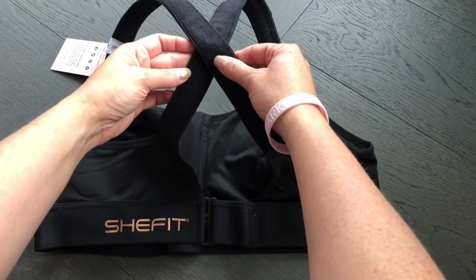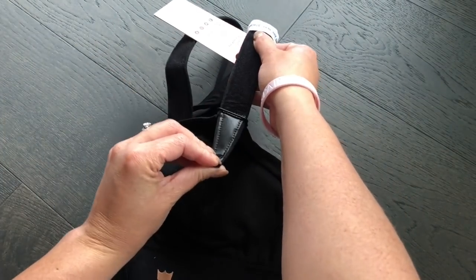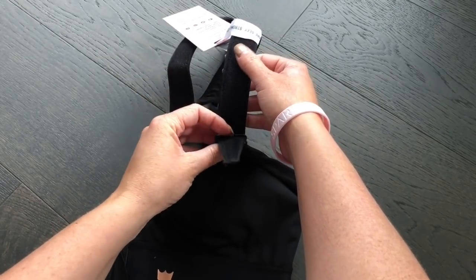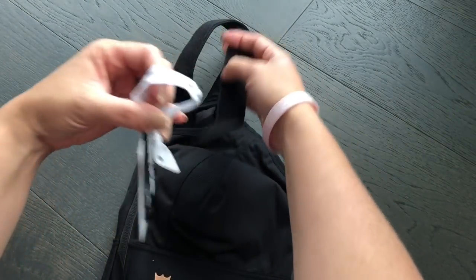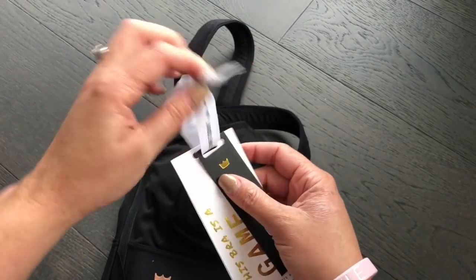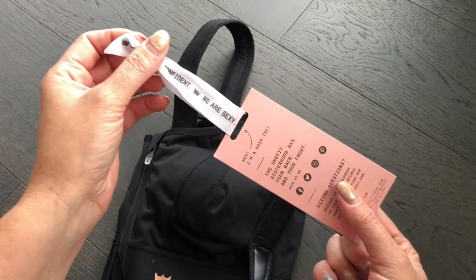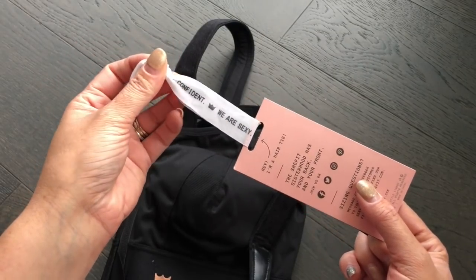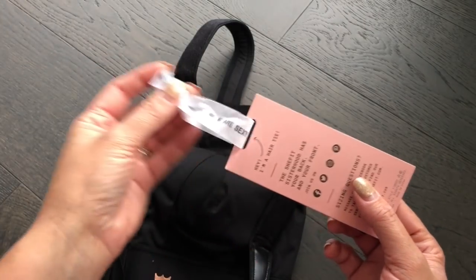The straps you can do cross-body, or you can detach them at the front and make them single over the shoulder, so I'll try it both ways. They also included on the tag, instead of the normal plastic tab, a hair tie — and I love their consistent messaging: 'be confident, we are sexy, strong and confident.'